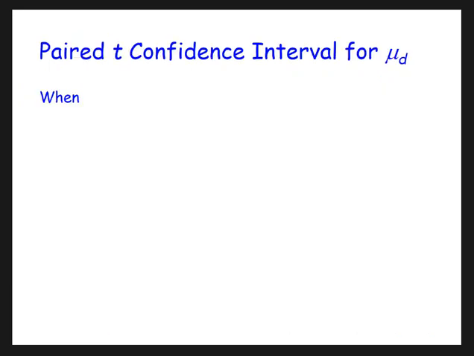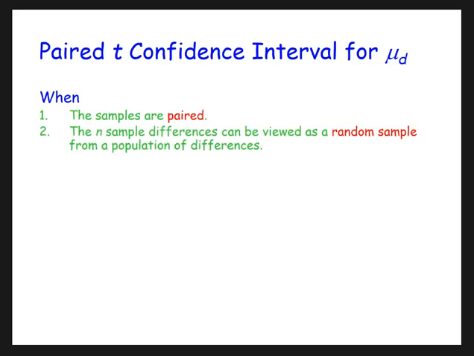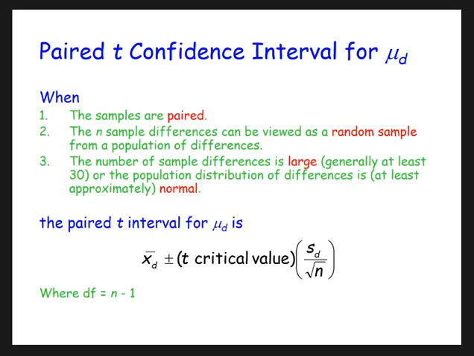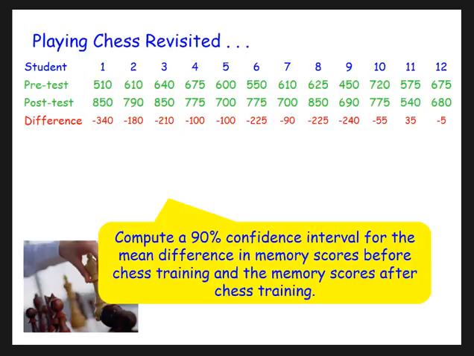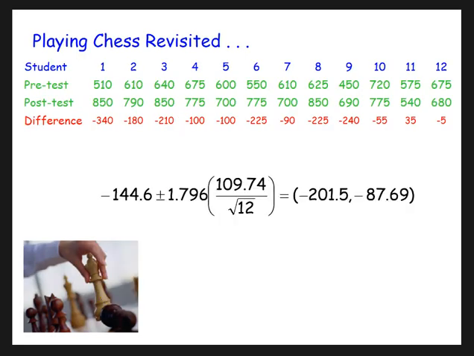So, the paired t confidence interval. We can also do a confidence interval for this rather than just a hypothesis test. So again, all the same assumptions apply. It is that mean difference plus or minus the critical value times the standard deviation over the square root of the sample size, the standard error. So same values here. We're just arranging them differently.